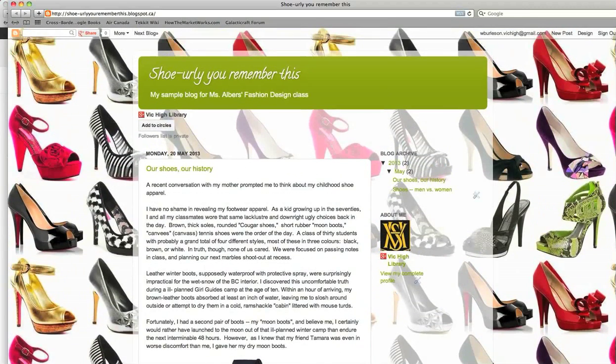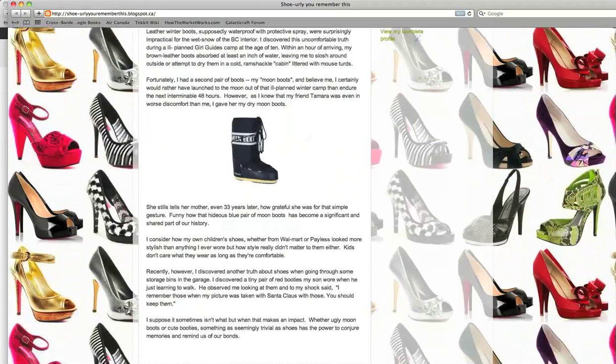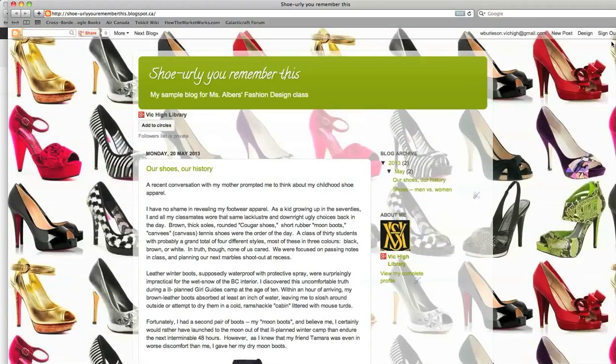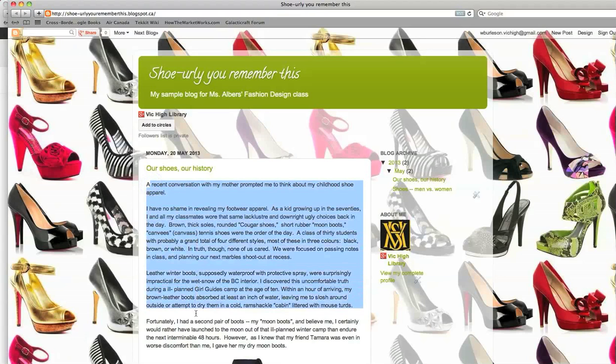Now before you start actually writing your posts, I've got a whole lesson planned on how you should actually think about your blog before you start writing on here. There's a real art to writing blogs because you're not just writing for yourself, you're writing for a public audience. And what you want to do is be informative but really engaging. And I have all sorts of tips and tricks for you to make your blog really interesting to other people.